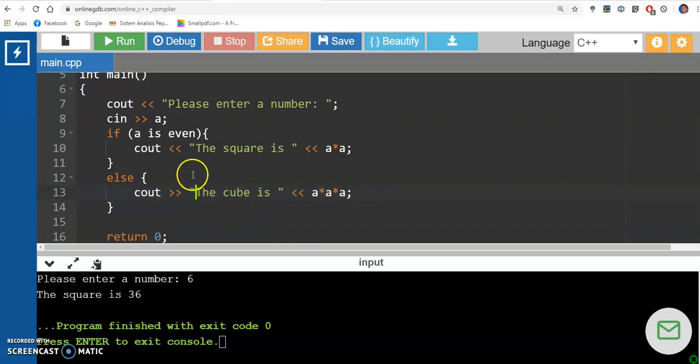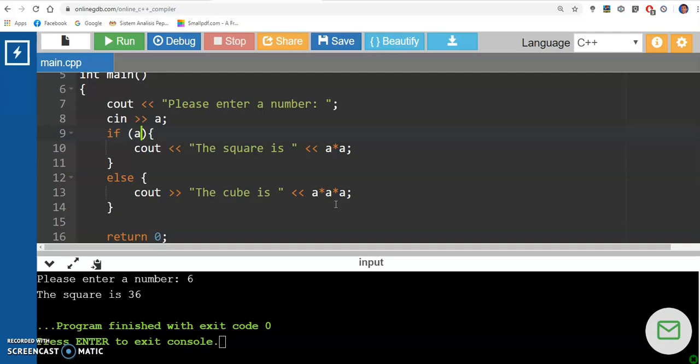Now, before I go on and test this program, obviously it will be wrong because this is not the right condition to write. Remember, I told you that the condition must use symbols like bigger than, lesser than, and whatnot. So in this case, how do you check if a number is even? How do you know if a number is even? An even number is something that's what? Divisible by 2 without any balance, right?